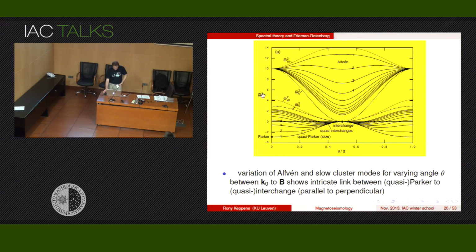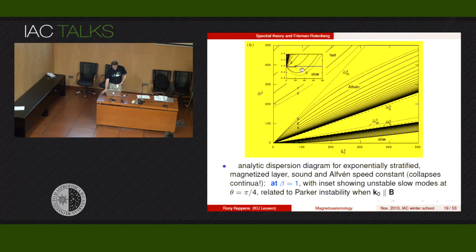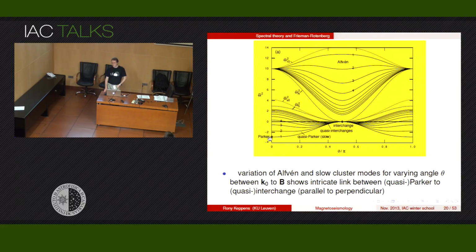But if I'm perfectly aligned, these modes that were in here at angle pi over 4 actually match up to the Parker instability, okay? And those are instabilities that manifest themselves when the wave vector is parallel with the magnetic field. But if it's not parallel, then that's not what Parker discussed, so it's probably quasi-Parker, right? But then if you vary the angle, then you see that not just the most unstable modes, but the whole range of modes becomes unstable. And that is, from the tokamak experience and literature, quasi-interchange and interchange modes. And so you can build this whole picture and connect to every different instability that you can find in the literature.